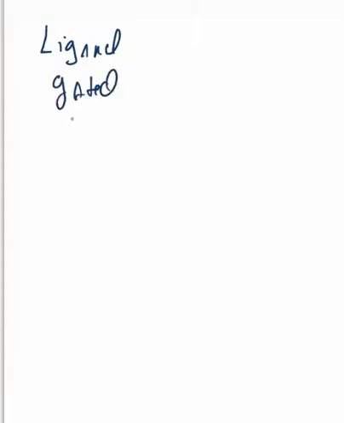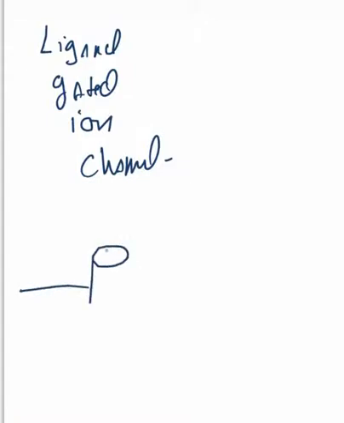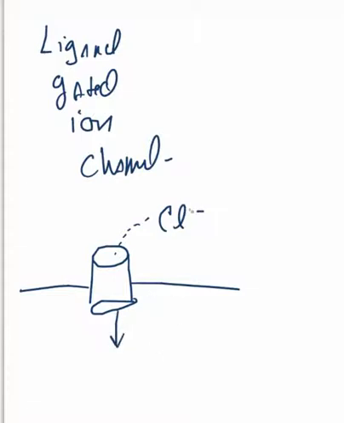So let's now look at the ligand-gated ion channel. When I say something is a ligand-gated ion channel, what am I saying? Imagine that you have the cell membrane here, and I have a receptor, and it is ionotropic, because we know ligand-gated ion channels are ionotropic receptors. Let's say that when this receptor is activated and opens, it allows an ion, chloride, to enter the cell. So an ion is moving, and that makes it ionotropic.